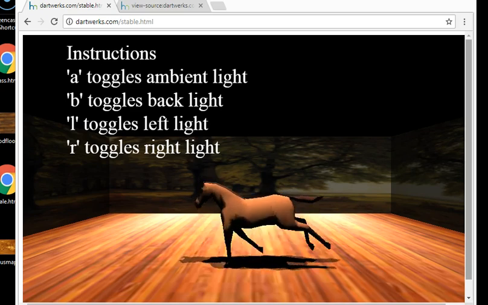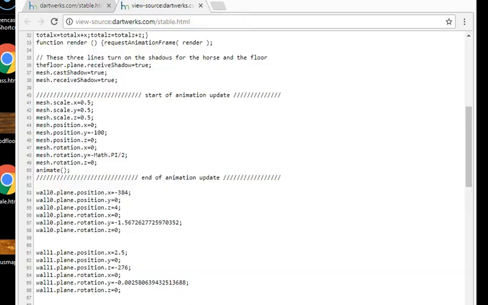Because now what you have to do, going back to the program, is use position X, Y, and Z and rotation X, Y, and Z. Those are the way you control any object on the screen, no matter what it is. And in this case, what you're controlling is not only the object, the galloping is part of the object. So in other words, if it gallops and you turn it this way, it'll still be galloping. It just does what it does.